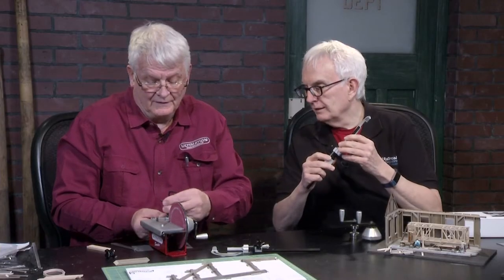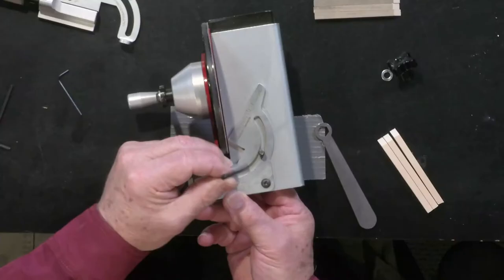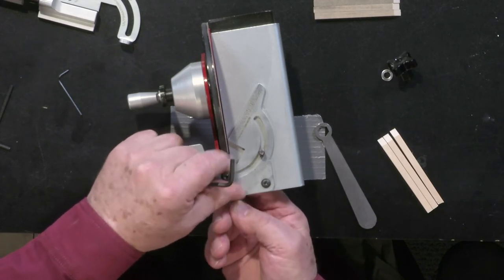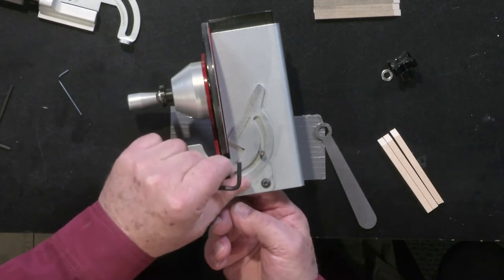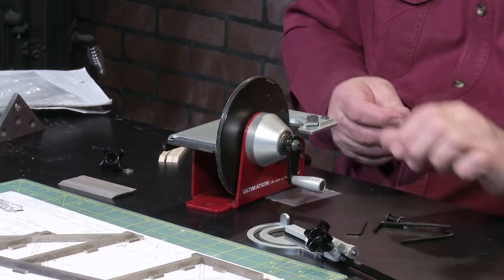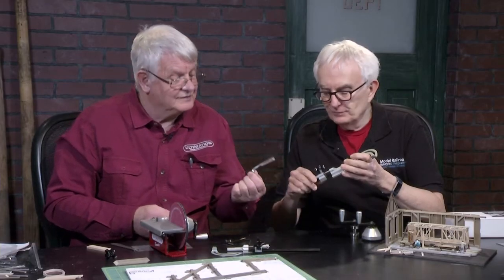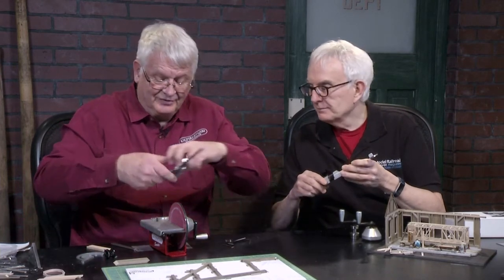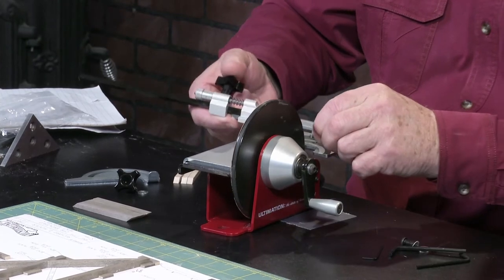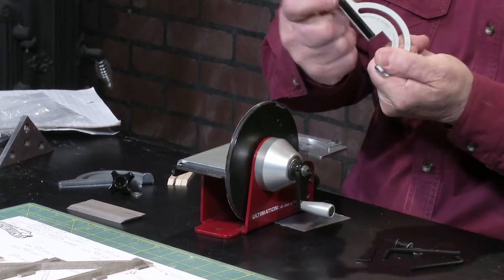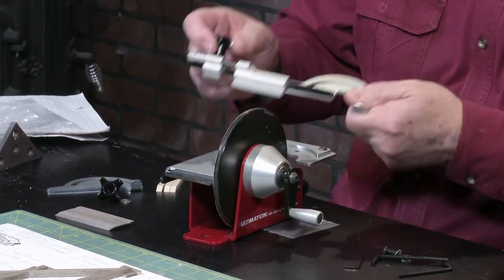They would damage the Allen key trying to loosen that, so loosen the nut first, otherwise it just messes up the Allen. And you'll tighten the nut last. That comes off. This simply we want to move that back out of the way so it doesn't hit the disc by loosening that. That slips back over top of that.